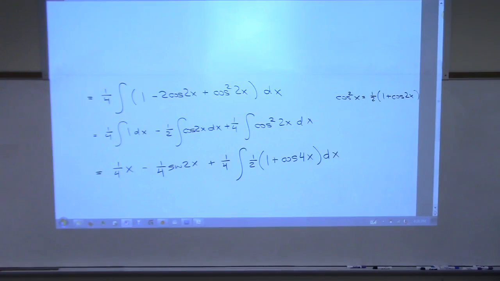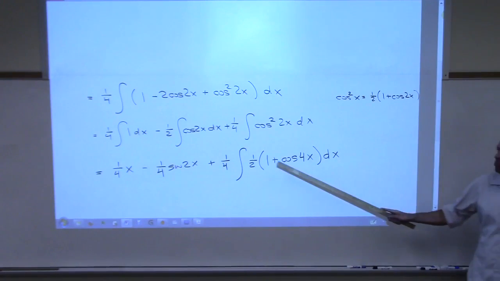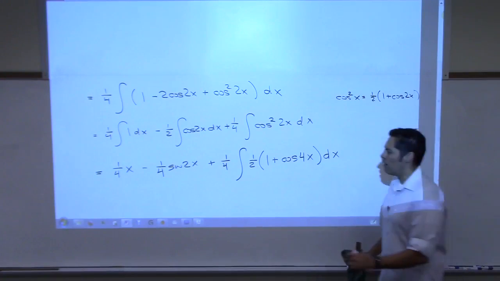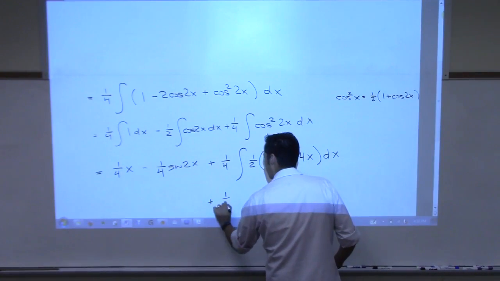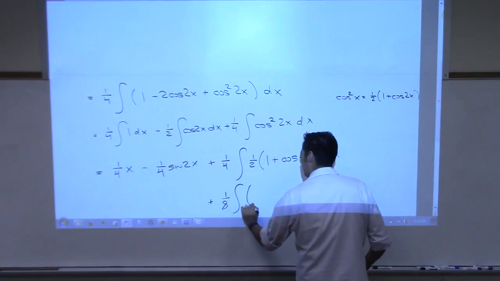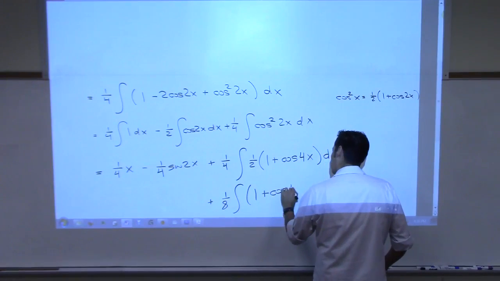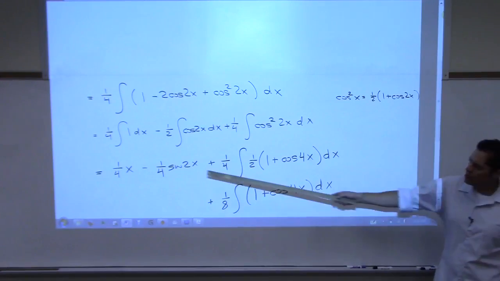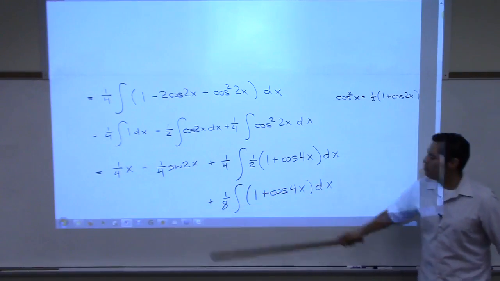Okay. Do you see why I like this formula more than the other one with the fraction? Why? I'm just going to pop the 1/2 out. Like every single time I use a formula, that 1/2 is always just going to come out. That's why I prefer that formula. So we're at this step now. 1/8 integral, Alexa's taking over, dx. Right, these two are still sitting out here. I'll just bring them down here in a moment.